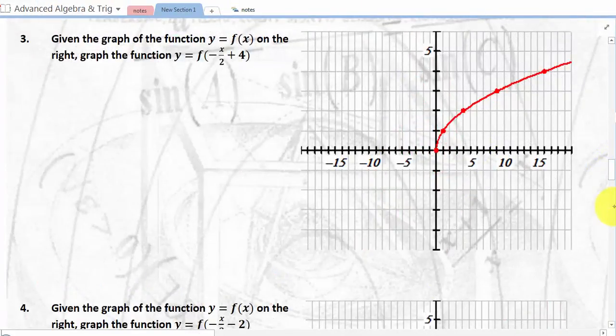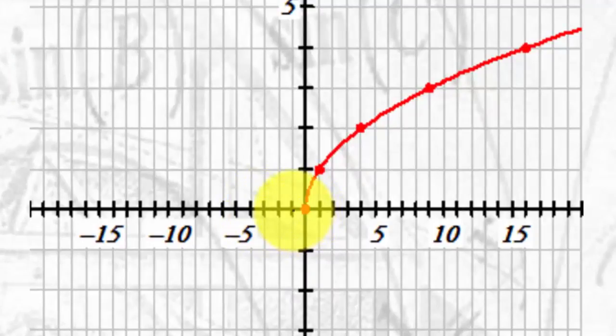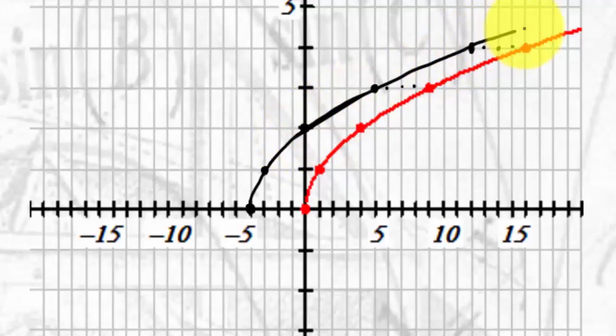Alright, so this time I'm going to do 3 and you're going to do 4. Example number 3. So again, let's start with the plus 4. Plus 4, don't forget, counterintuitive, I'm going to move left 4 units. This point would go 1, 2, 3, 4 right here. This point would go right here. This point would go right at 0, 4 units. This is 9, it would go at 5. 1, 2, 3, 4 right here. It should be 5. And finally this one, 1, 2, 3, 4 right here. So this is 4 units to the right.